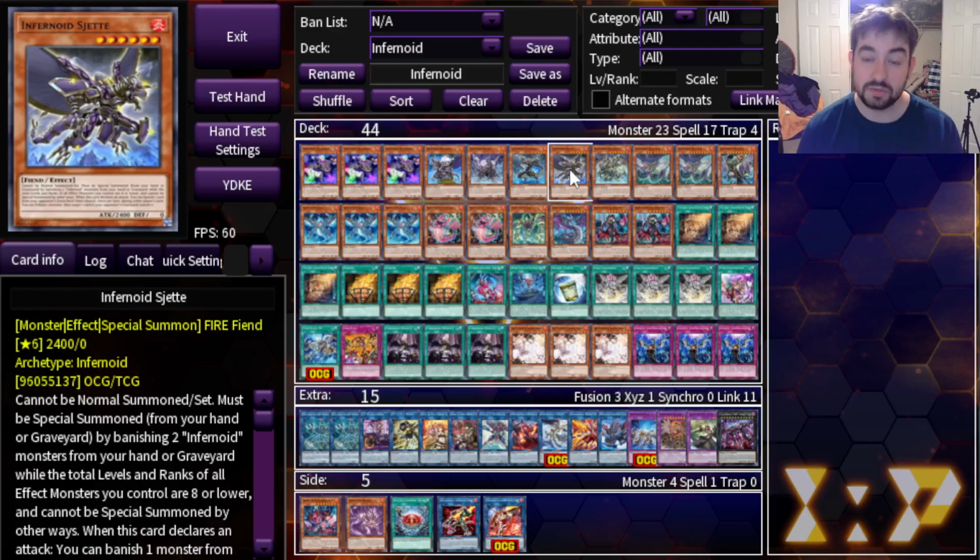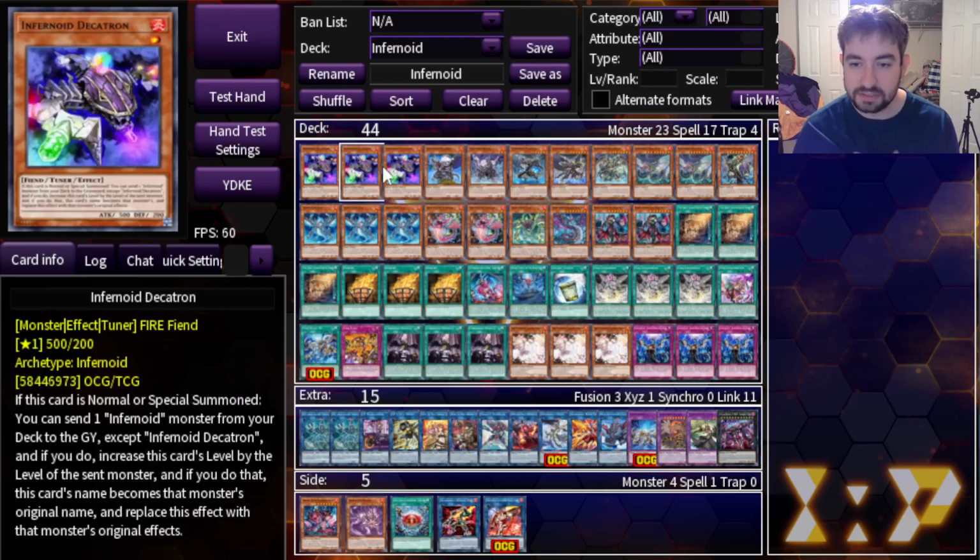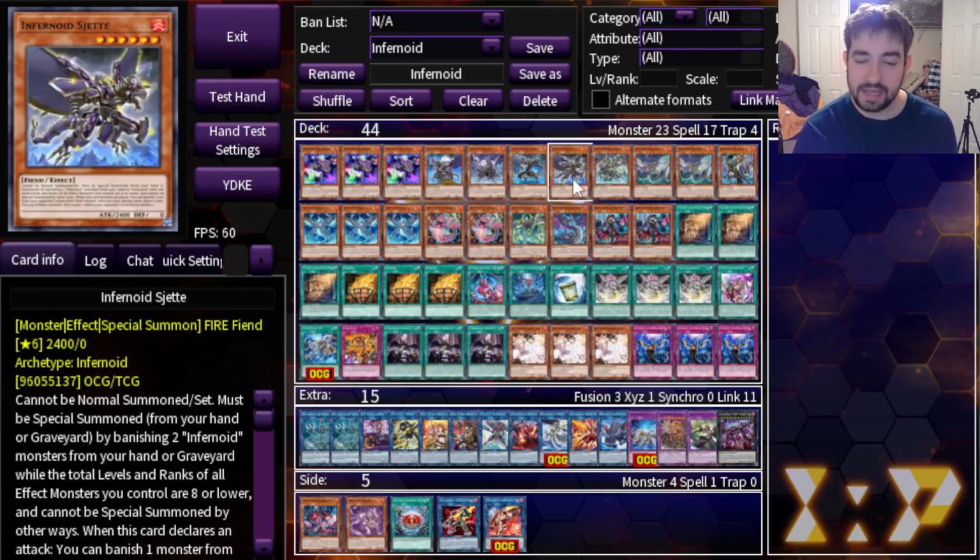Sujet, it's a level 6, which is super crucial for resolving Void Feast, your trap card, because you summon 3 Infernoids whose levels total 8, basically. So by summoning him, he's a 6, then you can summon 2 Decatrons to total 8. So him being a level 6 is actually really important there.